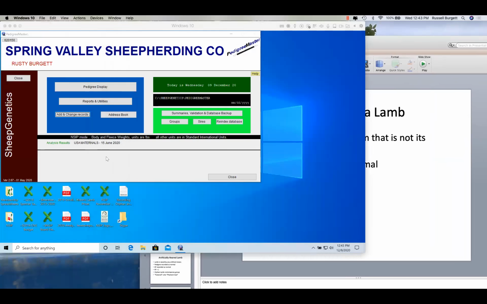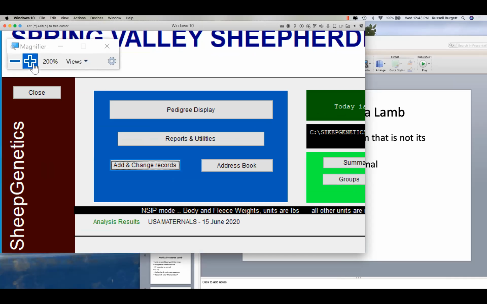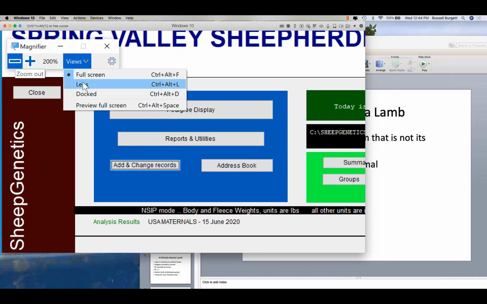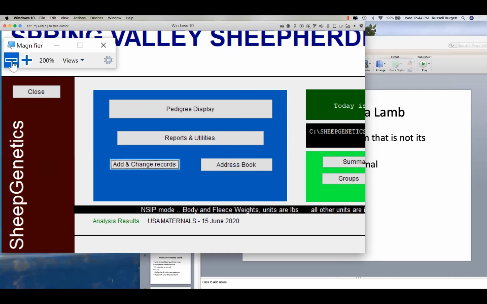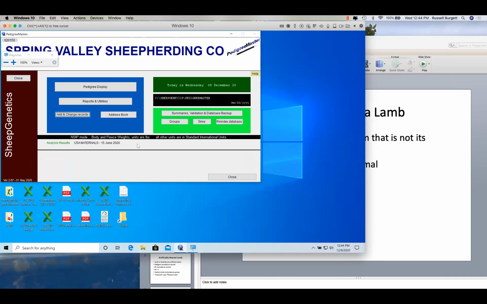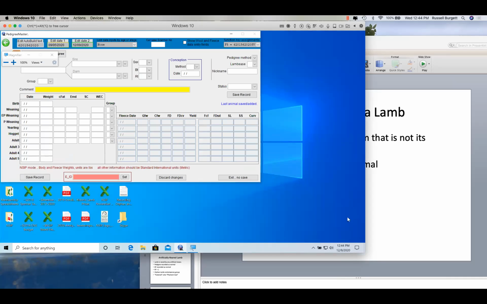I apologize if the screen's a little small. I'll see if I can make that a little bit bigger. Oh, that's a little too big. All right. Sorry about that. We'll go through this and I'll see if I can make it bigger as we go. Okay, we're going to go through an example here. We're going to add a record just like we normally would.